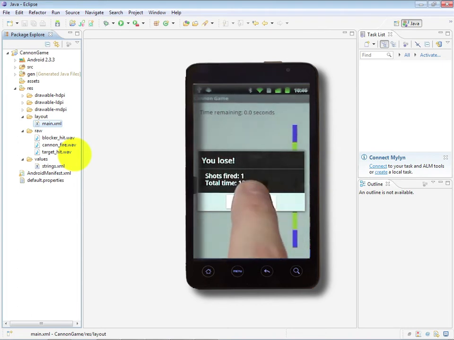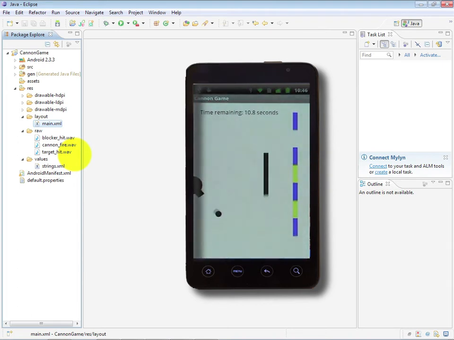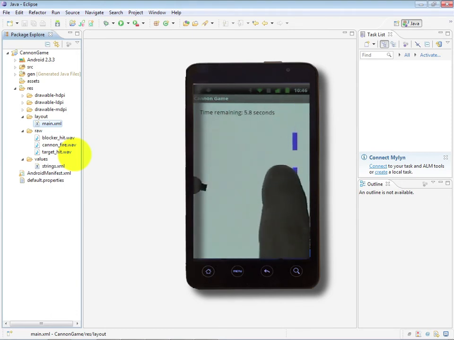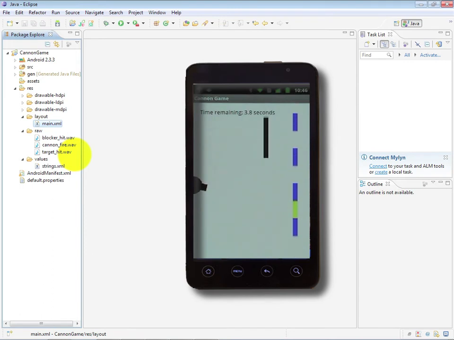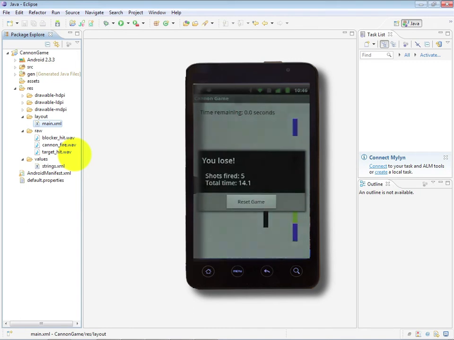Now, when a cannonball is on the screen, another cannonball cannot be fired, so we actually have logic in the game to prevent that. The other thing is we're using very simple collision detection in this app. So once in a while, it will actually look like the ball passes through the corner of a blocker or target piece, and that is just because we're using this primitive style of collision detection, but there's much more robust algorithms for collision detection and even libraries that you can use to help you do precise collision detection if you'd like.